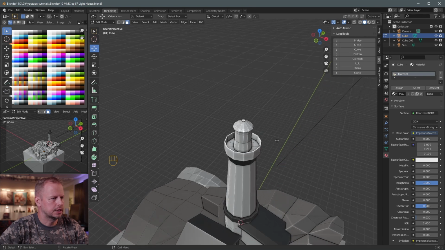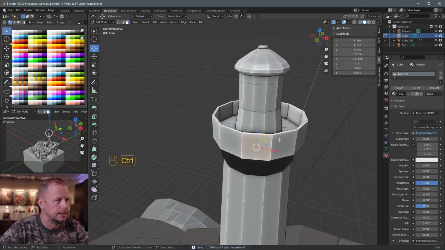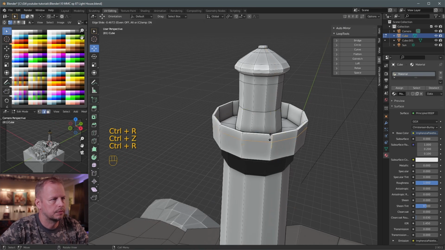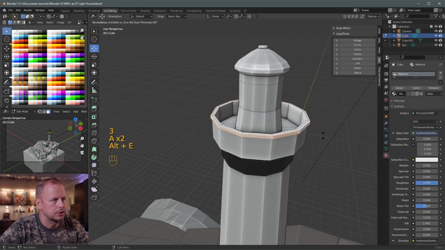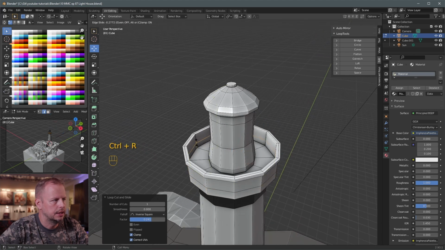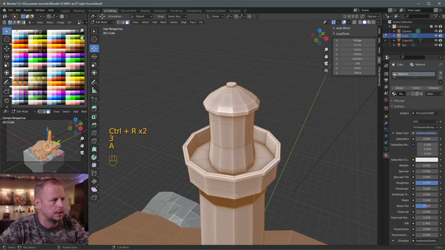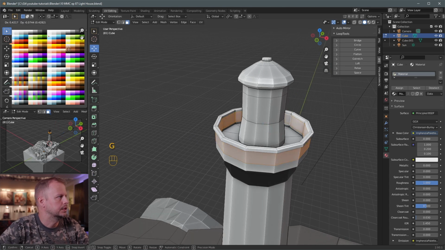Here now, let's try out the transparent material that we've got for the first time. So Control R for the railing there. Alt E to extrude along face normals. Control R and Control R on the inside here. Control R, that's it. So now if I select these and them, and we'll try out this transparent.